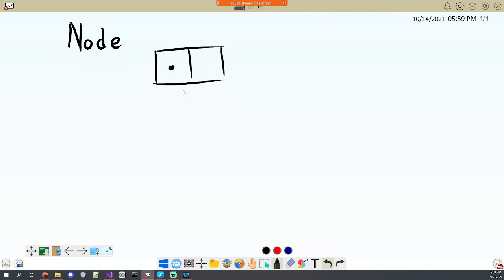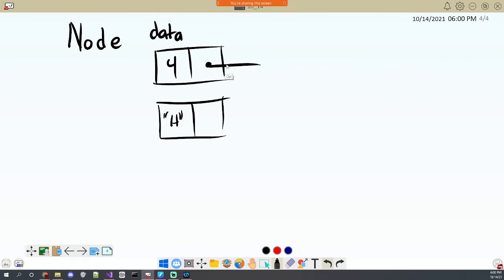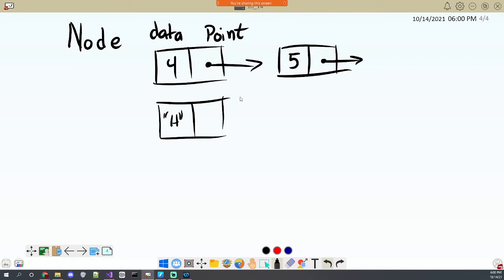So we're going to have a data field. This can hold a number, or a string, or a character, or a class, or a pointer to a class, or whatever. We're going to have something that holds data and then has at least one pointer that points to other nodes. So we're just going to have this basic structure that's able to hold something and is able to point to something, or point to multiple things, you can do that as well. But for the time being, let's just point to one thing.